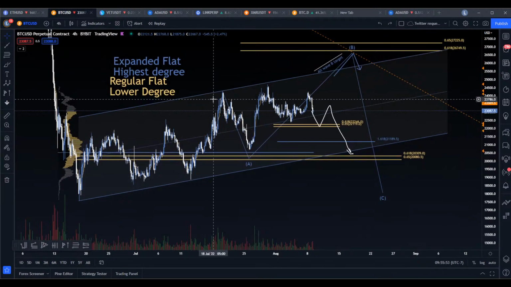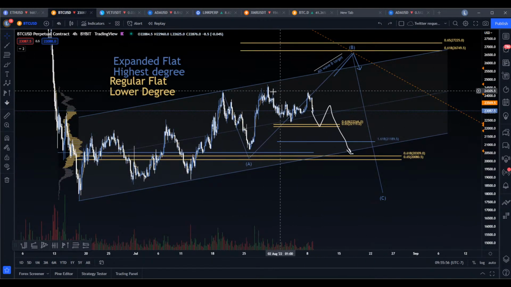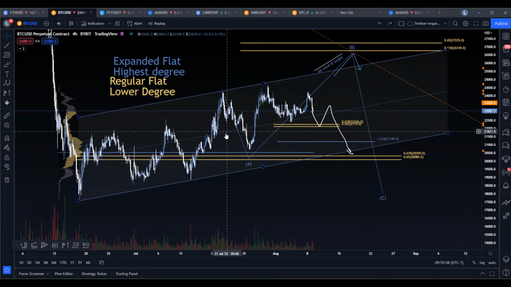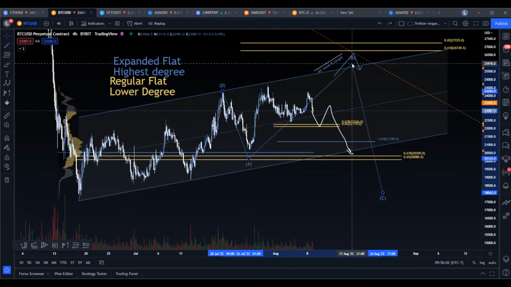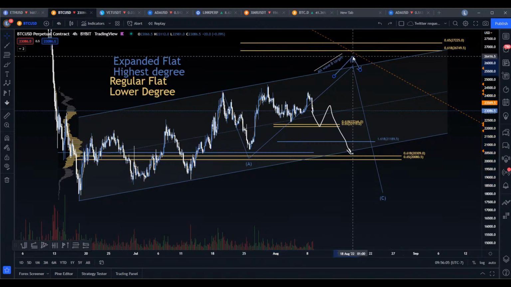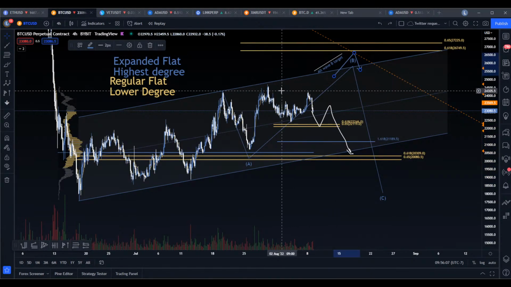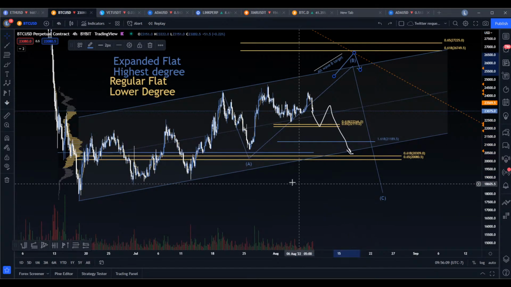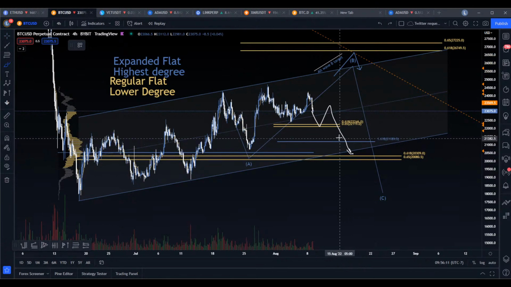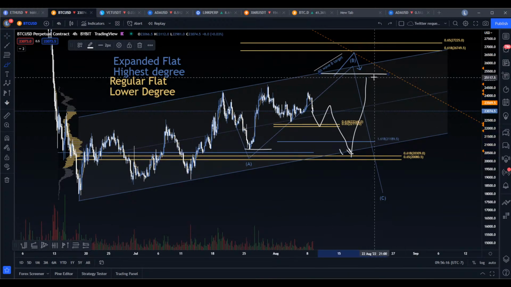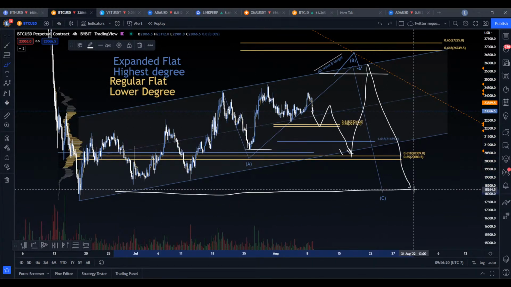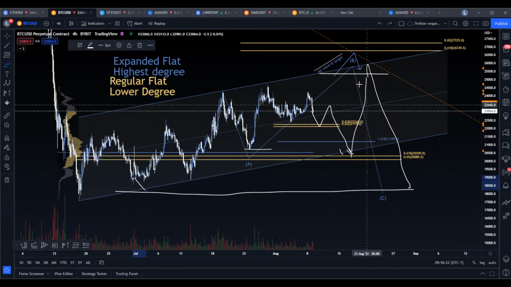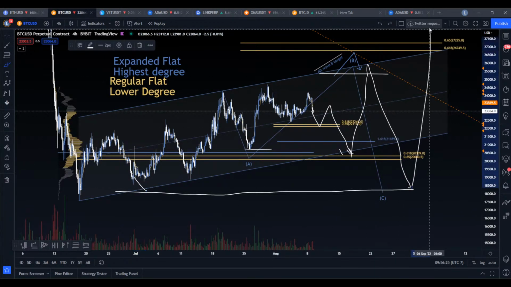And that could finish off the sub counts here, which I deleted by accident. That could finish off the sub counts of this, and we could come up to one of these levels, which I've also deleted by accident. And then we could come down to the lows of the range. I think that would really wreck a lot of people. Sweep these lows, come back up, fake out a breakout, and then back down to the lows of the range, which is a major target for me. An 886 idea. I have a lot of harmonic ideas here, and then run back up.